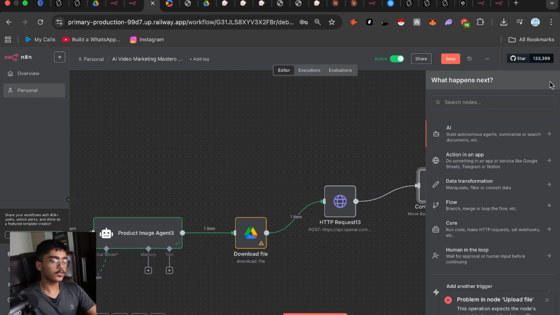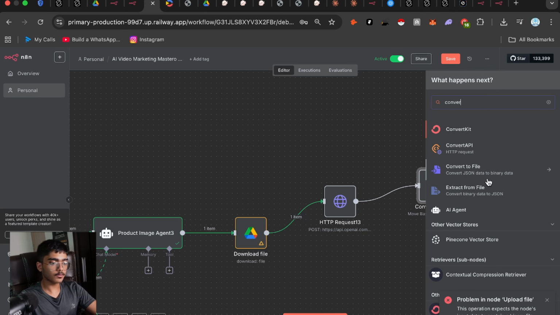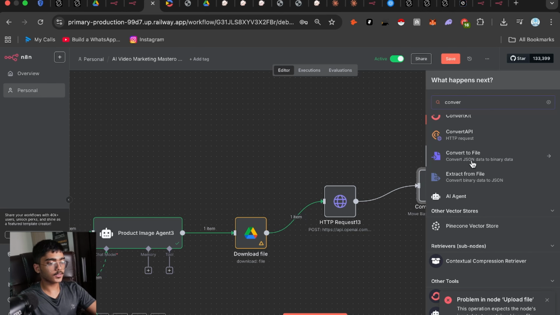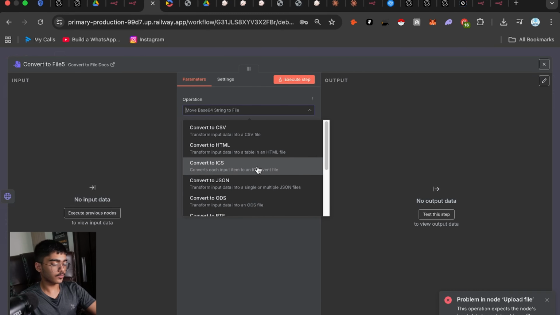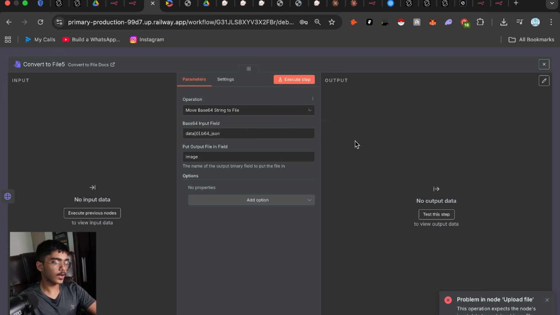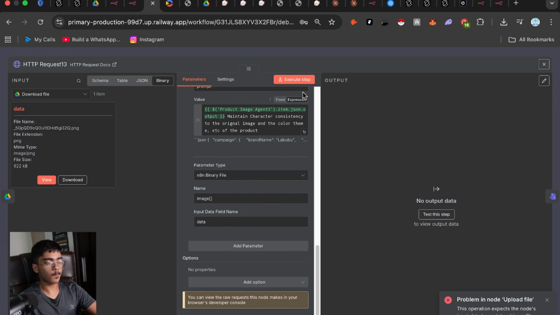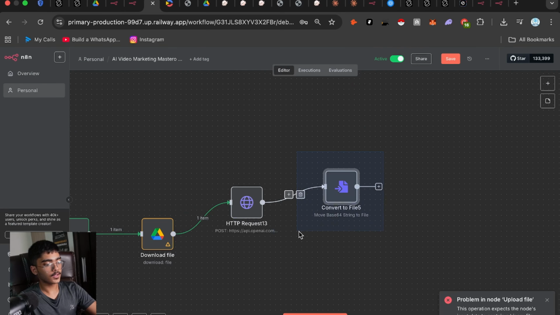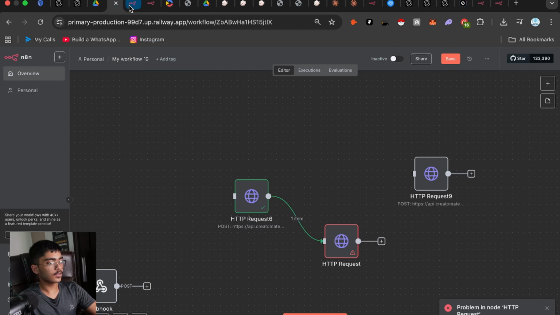Again, where do I find this? Go to convert JSON to binary data. So this I think is a unique converter. Let me check. We've got all these operations, right? So we can just click on move base64 string to file. This is the input, this is the output, and this is how it is. This is the OpenAI API key that's going to run everything else, and this is going to generate the image. This is going to use this reference image to generate the image here, and it's going to convert it into a usable binary file.